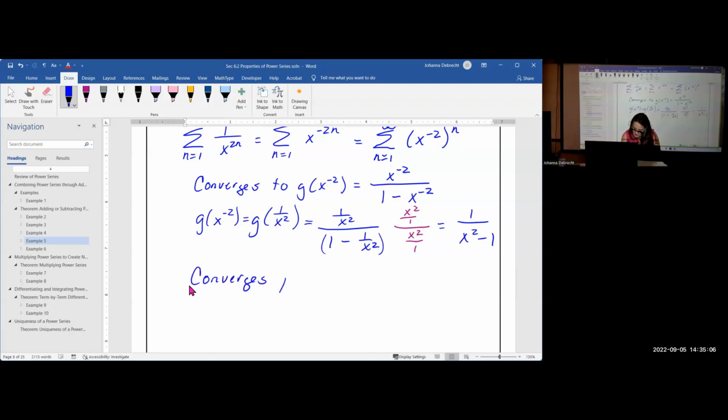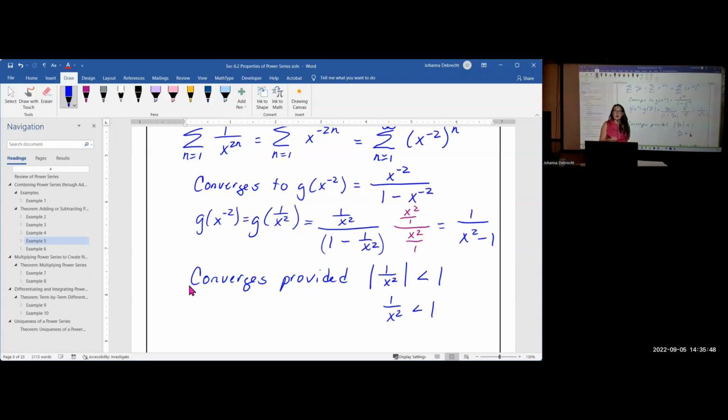So this will converge on the following interval, provided that the magnitude of what we substituted in place of x, which was 1 over x squared, also fits within that original interval of convergence. So the magnitude of 1 over x squared has to be less than 1. It's got to be between negative 1 and 1. Now, this is going to be kind of weird, but again, something that's squared is definitely non-negative, and the 1 is non-negative, so we can drop the absolute values, and this gives me 1 over x squared less than 1. Again, this is assuming, of course, that x is not 0.